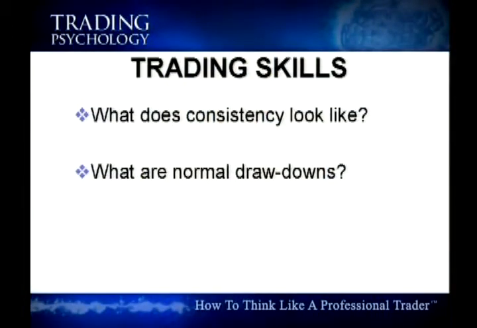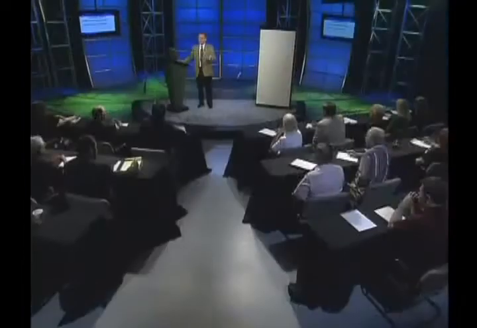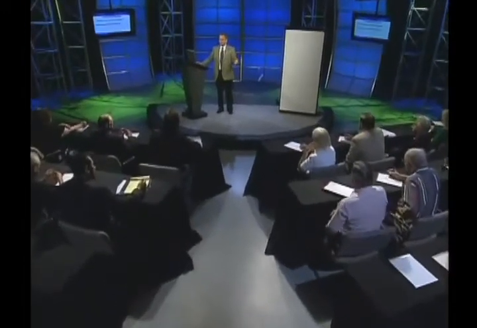Remember that the primary skill that we're talking about here is simply trading without fear. This is a trading skill. It is the primary skill that you will have to acquire to create consistency, to trade without fear. What does consistency look like? I've already gone through on the grease board here and showed you a consistently rising equity curve with the drawdowns, the normal drawdowns being a reflection of what? Can anybody remember what I said about that? What was that? Normal losses that reflect any trading methodology, right?